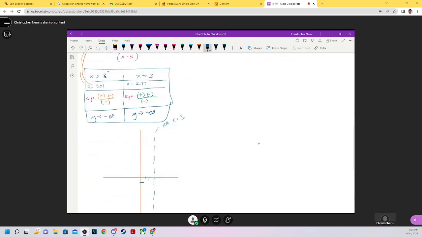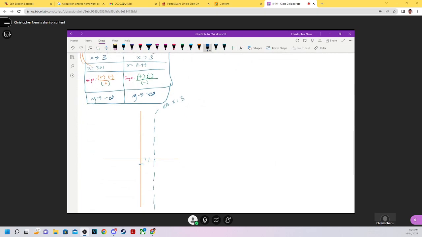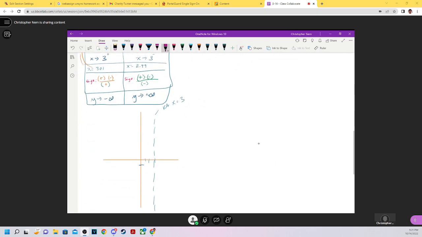So there's a point here. And then we draw our slope, which is 1. So this is my slant asymptote. Let me use purple to denote my slant. Apologize for that noise. But boom. This is my slant asymptote, which is y equals x minus 1. Boom. So now I got to draw my function.